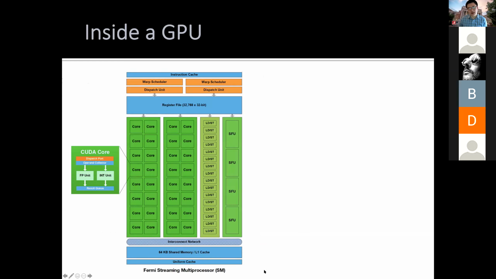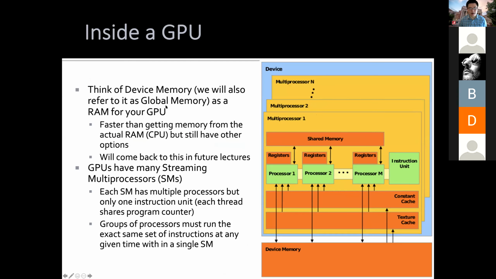Think about L1 cache or L2 cache or register blocking, right? If you have some data that needs to be repeatedly used, you should put the data in the shared memory. The shared memory usually has, I think, more than 2 or 3 terabytes per second throughput, which is really high. So if you only use the data stored in shared memory and you don't need to move the data from global memory to the shared memory, then your program will have very good performance. Okay, so this is some global memory, but I just want to talk more about the shared memory.